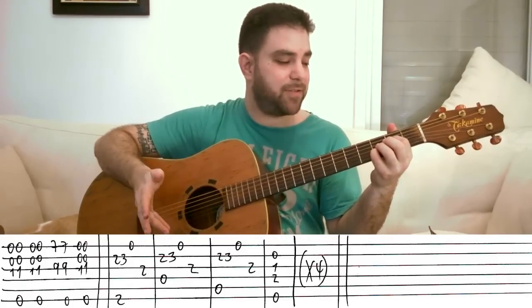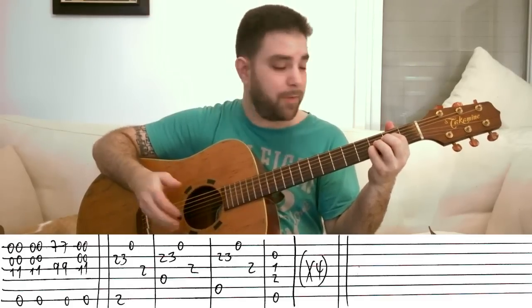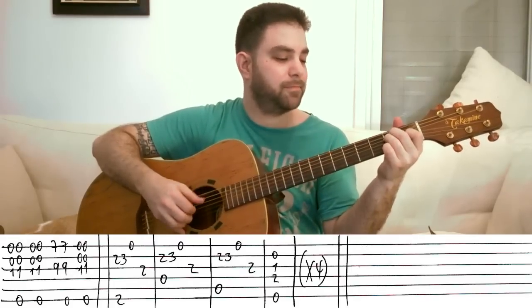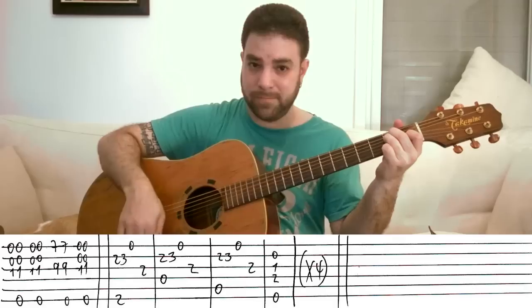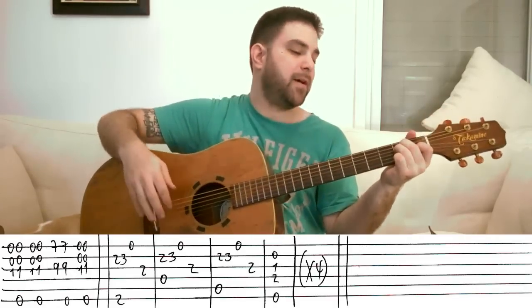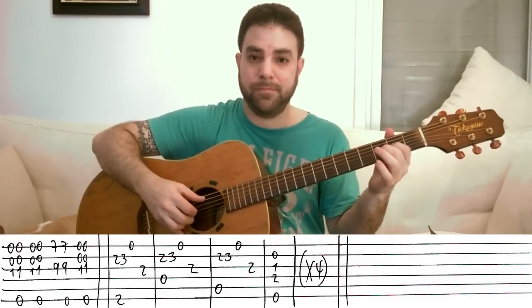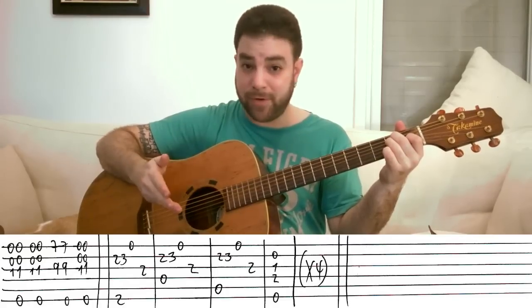I just play the E string once again, or the chord, and then F sharp minor, and then E. And then the shalalala part. Which I kind of adapted into this. Right? And then you play that four times.